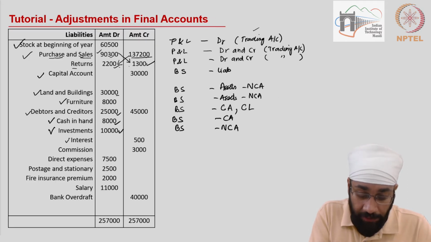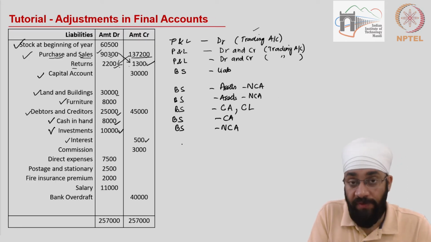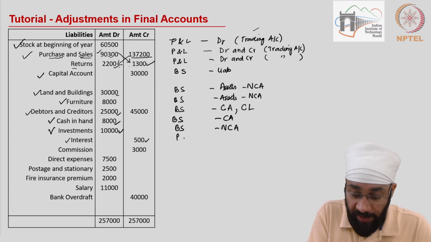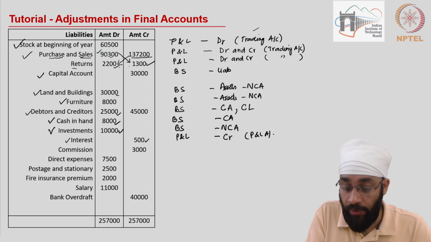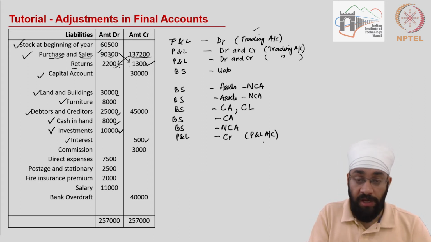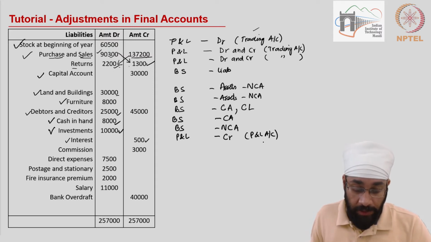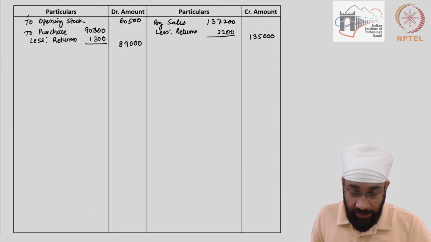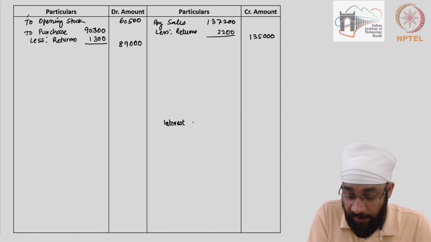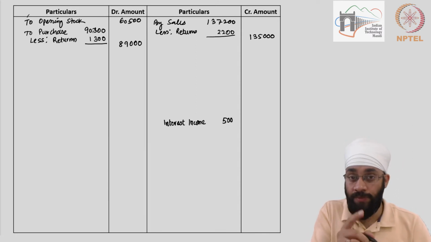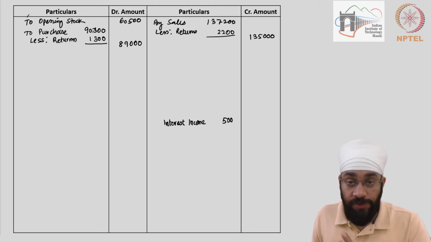Next up, you have interest. This is credit, so this is an income. So profit and loss account is involved, and you will write it on the credit side in the profit and loss account, not the trading account. This is other income. This is non-operating income. Interest, 500. So somewhere here is where I'm going to write the interest. Interest income, 500. I'm again writing it inside because I know there is an adjustment which needs to be made to this.